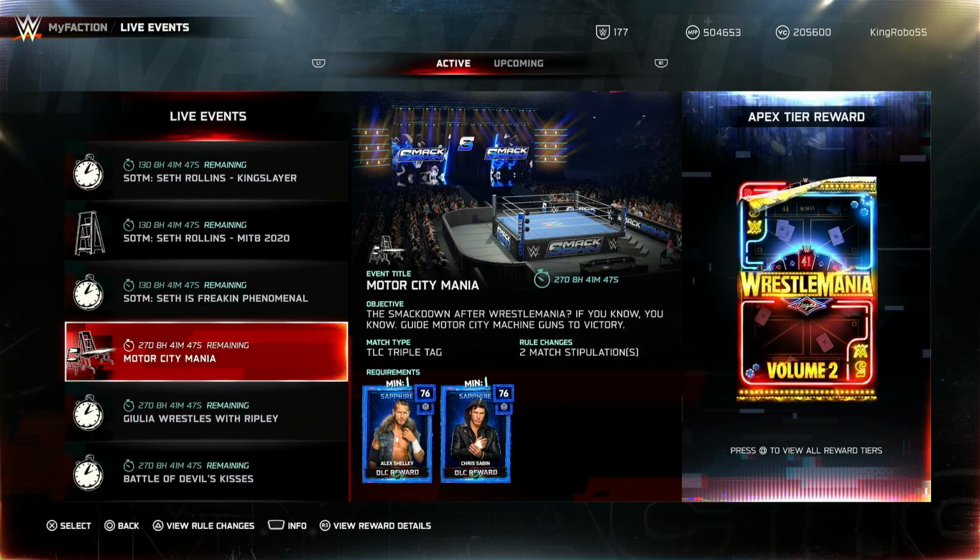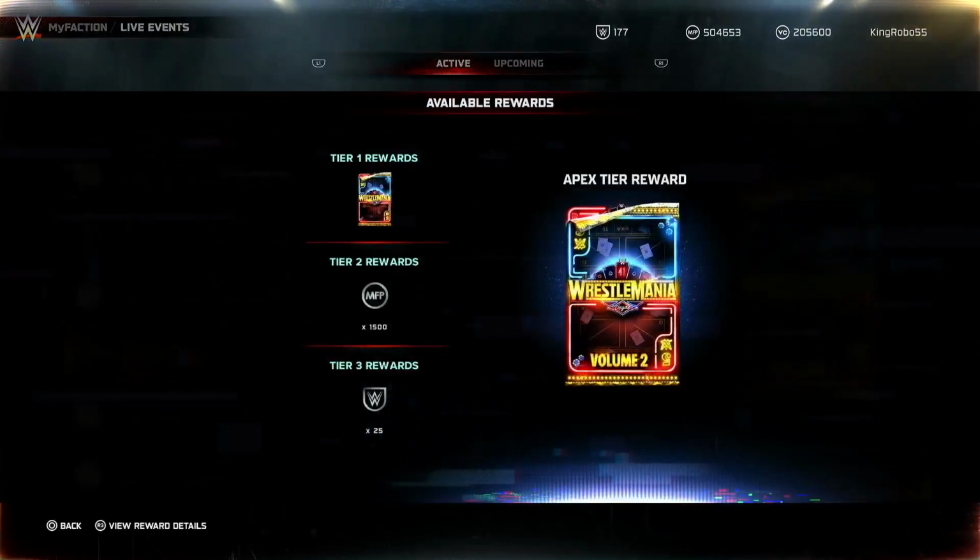Next up, we have the 3 DLC matches you're going to be able to go through, and each one of them has some good rewards. It looks like 2K is throwing a lot of the WrestleMania Volume 1 and 2 packs at us, plus some tokens and MFP. That comes up to in total, altogether, almost 75 if I'm not mistaken, plus almost 5,000 MFP on the side there as well. It's not bad, it adds to the collection if you're just saving up.